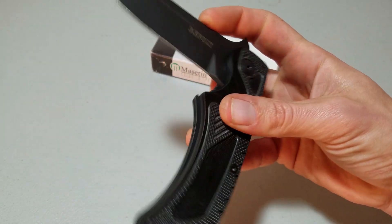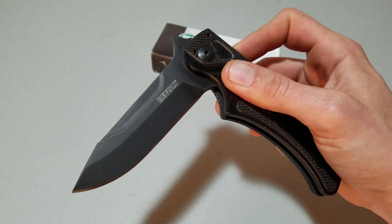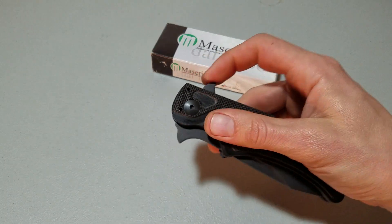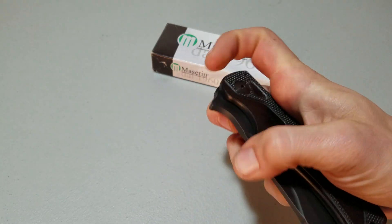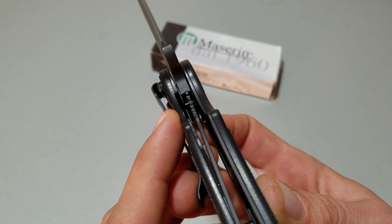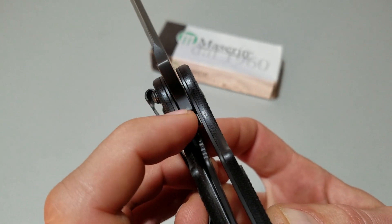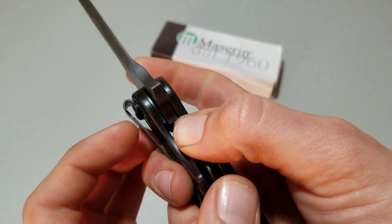The flipping action doesn't really do too much. It does have a decent detent, but it's just not really the smoothest knife, even though it is pretty much perfectly centered. If I EDC'd this thing for six or seven months, maybe it'd flip open a little bit better, but I have to give it a little bit of wrist action to actually get it open. The lockup is about 60% — out of the box, it hasn't moved since I've had it. The lock sits at the same position and it's sticky.